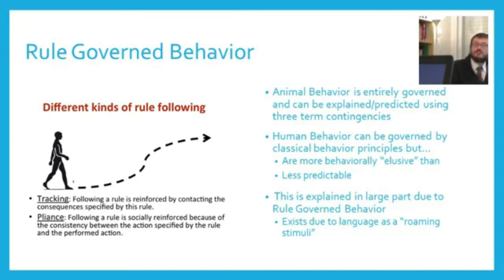Now, only people do this. Only people have rule-governed behavior. Animals don't. Animals are always tracking, meaning it's basic behavioral principles of antecedent, behavior and consequence. We kind of stumbled on this because when we were doing research on the behavior of people, we seemed to behave the same way as animals. We can orient ourselves to look at human action from a contingency management perspective, but the data is always very different. We do interact with our environment, but something else is going on with people. And that other thing is the way our language changes our environment. Taking a rule and putting it in the world, we've changed the world to be that rule. No matter if it works or not, I'm no longer going to be sensitive to being unsuccessful.